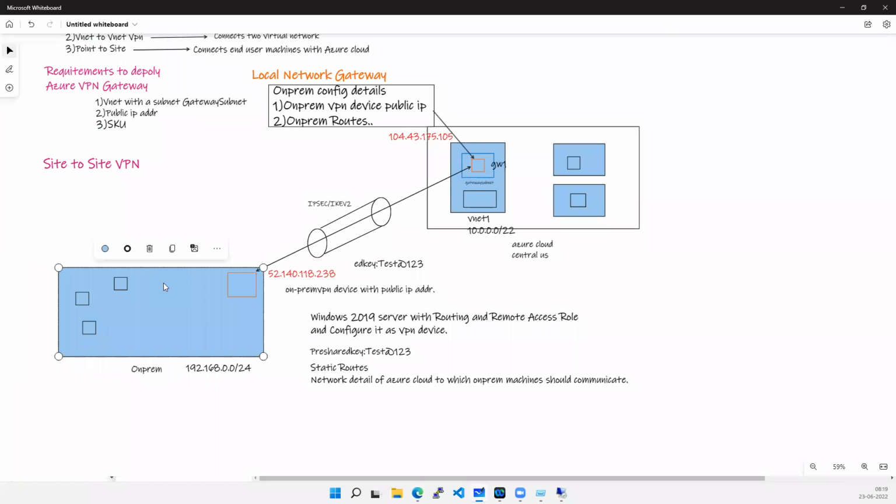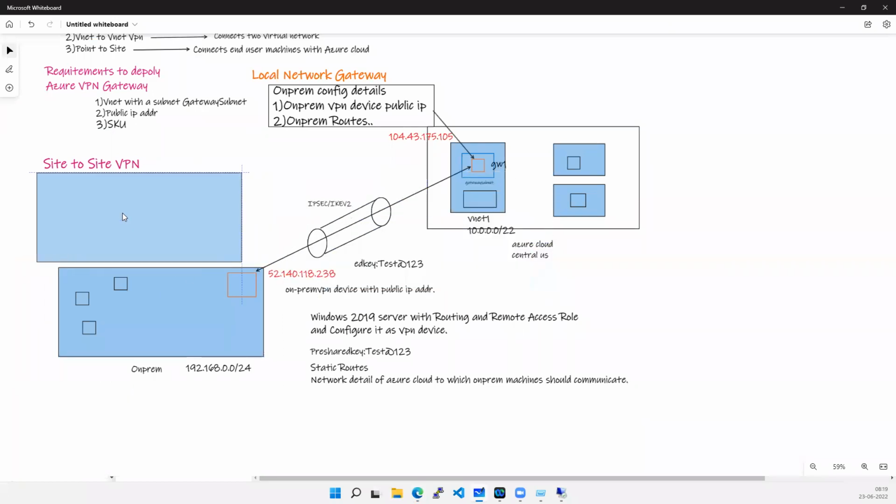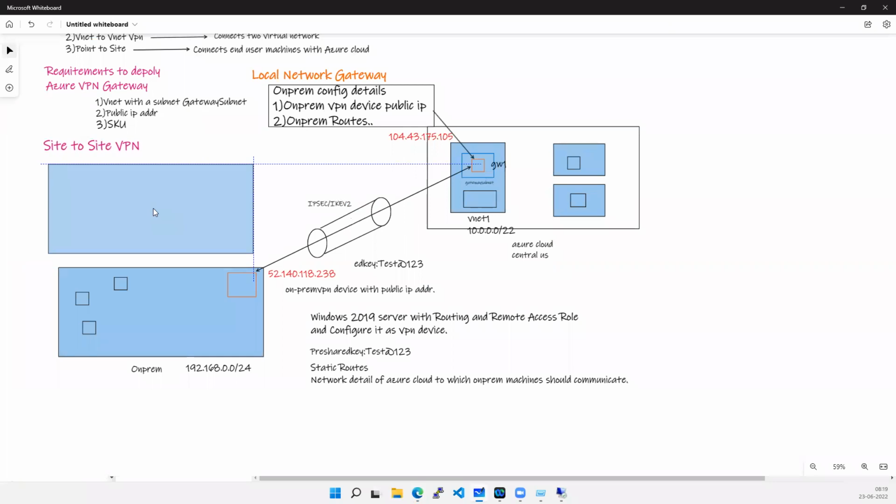Now assume that there is another on-premises environment. You may have multiple on-premises environments. Maybe this one is in Hyderabad and this one is in, let us say, Chennai or Bangalore.